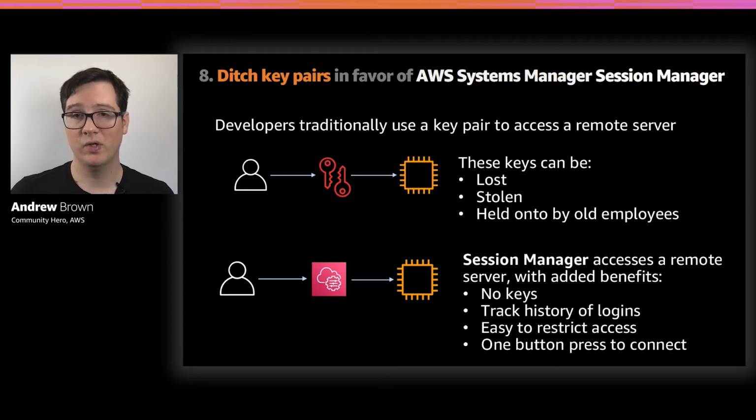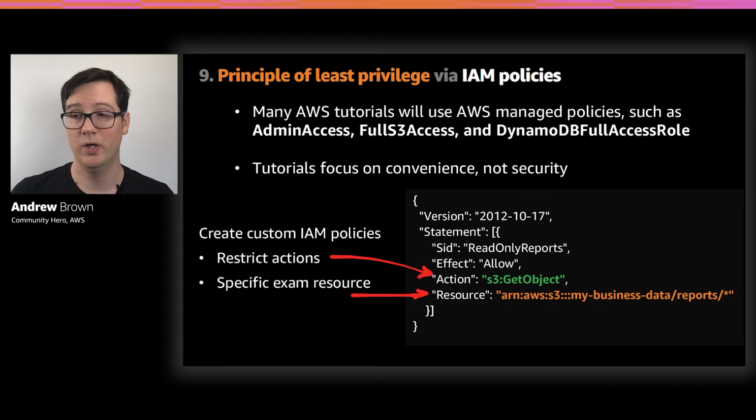But AWS has this really great service called Session Manager. And Session Manager allows you to use no keys to connect to your instances. It'll track the history for you, and you can also restrict access via IAM, and it's one button to use, so you don't have to figure out how to use those keys whatsoever. So really great service. Highly recommend that one.